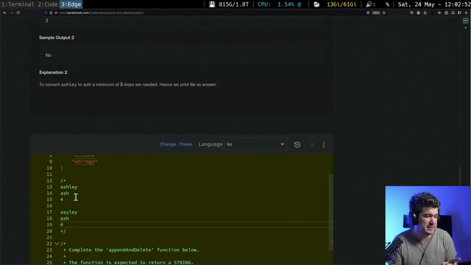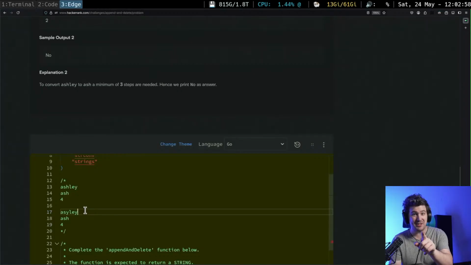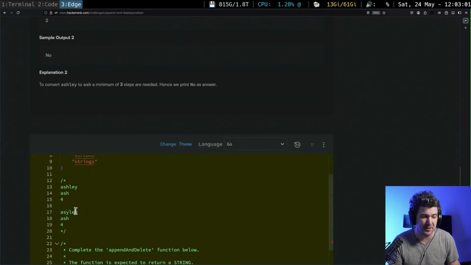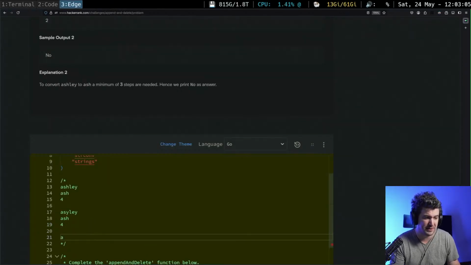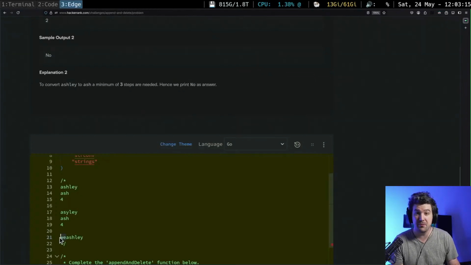if it's in the middle of the word, it doesn't matter. You have to delete the whole thing, right? Because you can only operate on the end. That's actually the key here. You can only operate on the end of the word, so it doesn't matter if you do like this. If you do this, ash, like this. See the WE here? You have to delete the whole string if it's that.